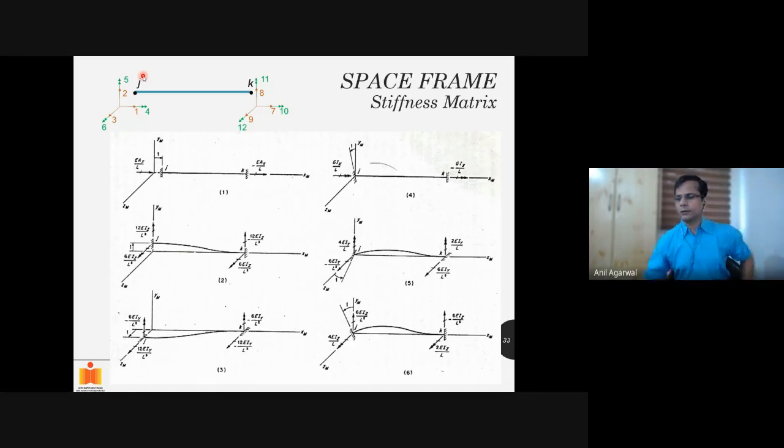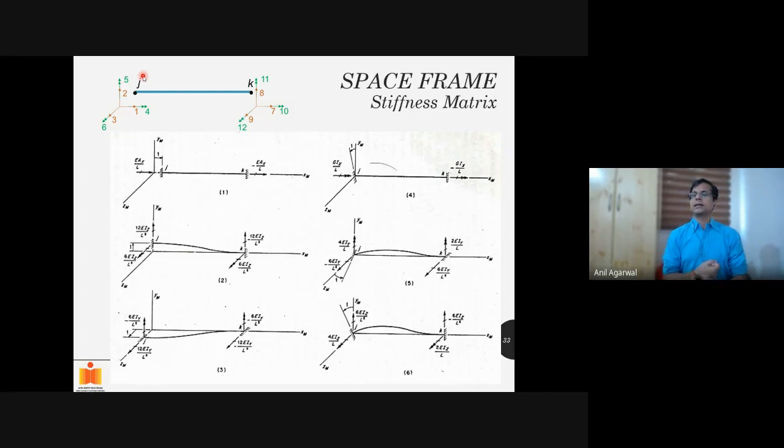What is the 4th degree of freedom? You just explained. Somebody just answered. It is the torsional degree of freedom, right? 4th and 10th: 4th for joint J and 10th for joint K. They both correspond to torsional degrees of freedom. So, how much torsional restraint would a member offer for a unit rotation? If I rotate the member in the 4th degree of freedom by a unit rotation, how much torsional restraint, or how much moment, will I have to apply? And that is a very difficult question to answer and depends on so many different factors.